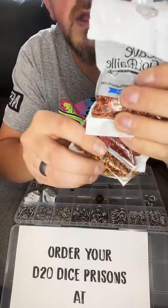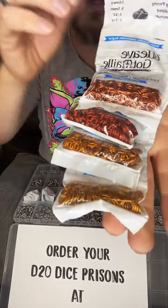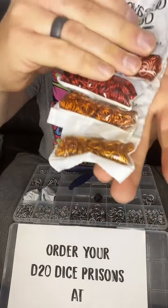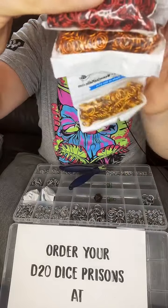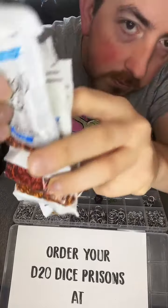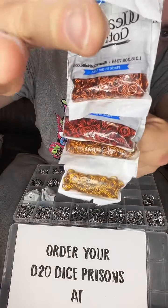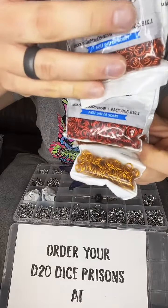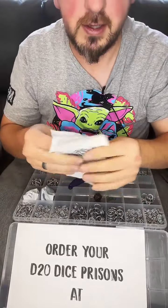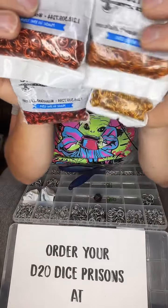You ready? Okay. Oh, let's see. Okay, and mind you, we're going to say this is 1, 2, 3, 4, right? So, let me get it into a better way so I can see it a little bit better. Can you see it a little bit better? Okay, there we go. I think I got it. How about this? This is what we're going to do. I'm going to go like this, and then I'm going to go like this. Should have done that from the get-go.